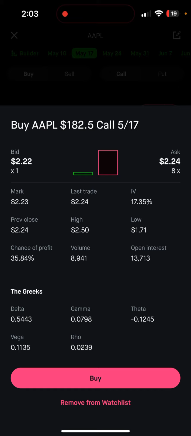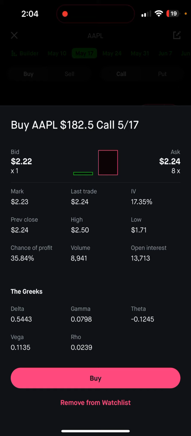With this chart, we're provided with all the statistics of this call. First off, IV is implied volatility. This is basically the market's expected move in the stock price in the future. You want to look for an IV that's kind of low, depending on whether you're doing a long call or a short-term one. For this specific one that I have, the IV is pretty low at 17. It's not too high. Again, this can change with earnings and stuff like that, and it can go up to 50 or 60. That's the expected move of the market.